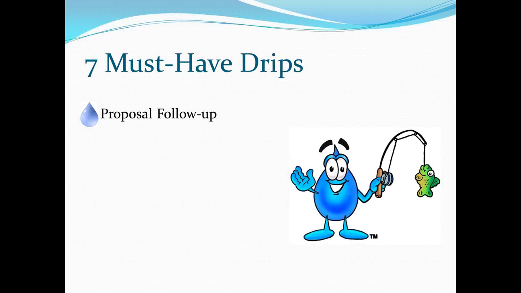Number two, make the drip last as long as the typical sales cycle for that product. And number three, think about how to answer typical objections or frequently asked questions. A lot of times prospects want to know those answers, but they don't always ask. So if your drip includes those answers, you're helping them.